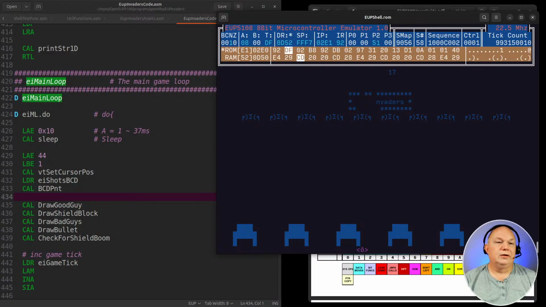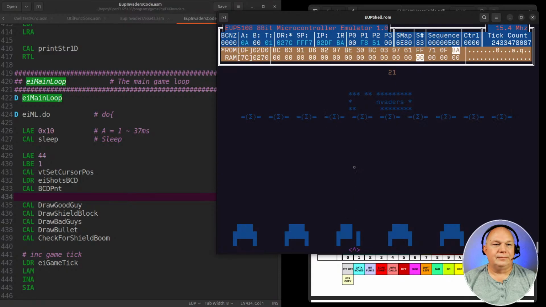Ah, now I remember. On the one hand, there's the shots fired, right? Probably going to be less than 65,535 shots per game, but I guess it could be more. But it was because of the scores. If you hit one thing, it's plus 10, another thing, it's plus 15, another thing, it's plus 25. And that could very easily get beyond 65K. That's what I started doing all this binary coded decimal code for.